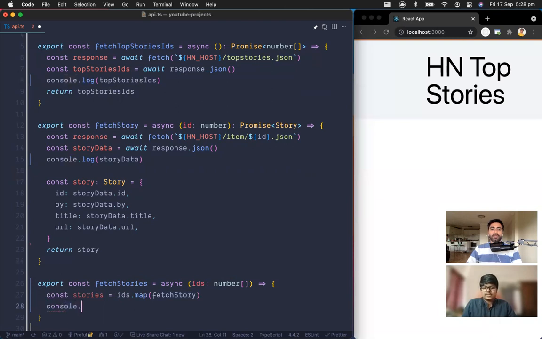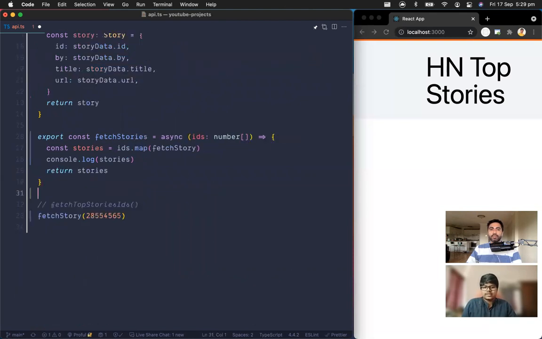So this is doing that high level task, right? When we are talking about the API, the first step is to fetch the story IDs, and then it has to go through each story ID and make multiple API calls, right?